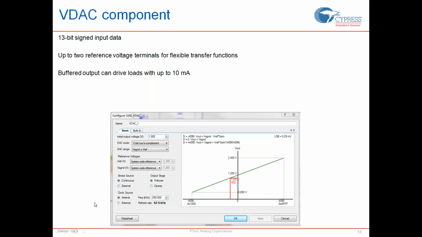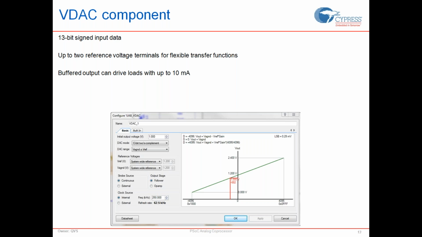You could also run an internal clock, which is the most preferred mode of operation, because the user does not have to set up a lot of stuff. All you need to set up is the frequency at which you want to run your internal clock. That gives you your refresh rate. Or you could have an external clock, which gives you an external pin to the component, which can be driven by another clock signal. You would typically use this kind of external clock configuration when you want to synchronize your VDAC with another digital system.